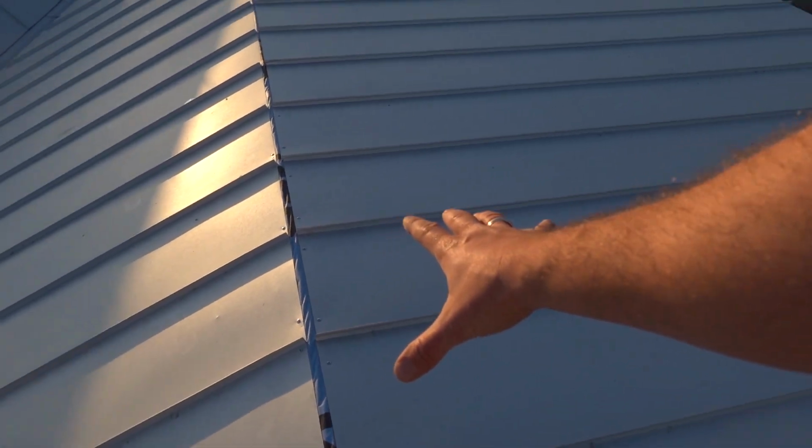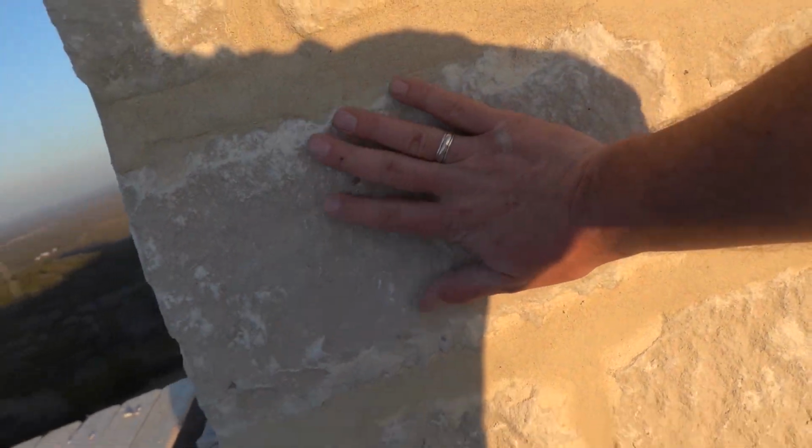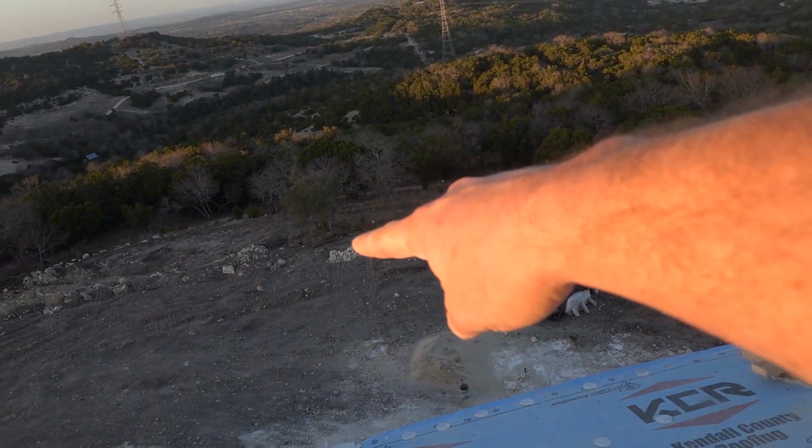We originally picked out, and by we I mean Meredith picked out, a very white rock and a white mortar because she thought the roof was gonna be painted, but it is not. It's very bright. And then she was like, that's gonna be way too light of a house. So we wanted some darker rock to add contrast. This is a nice tan rock, and it's a natural looking rock for this area that we're in, Texas. This is the kind of rock that you see out here. Look at those tan rocks right there. That's what you find under the ground in Texas.